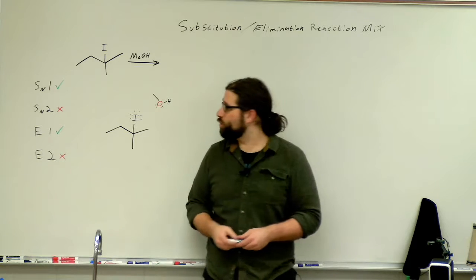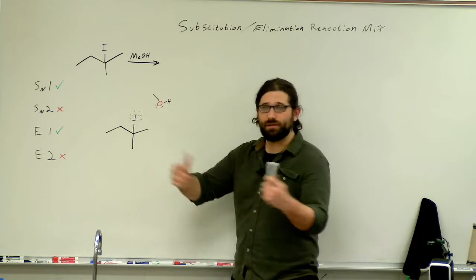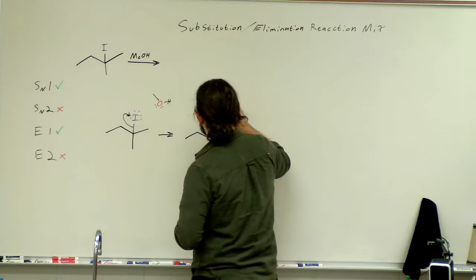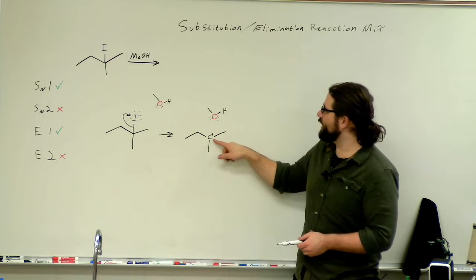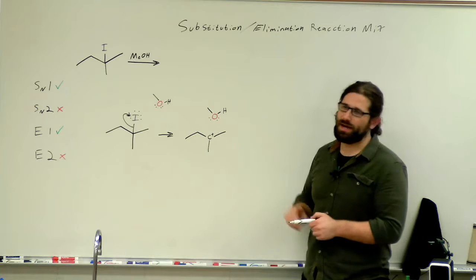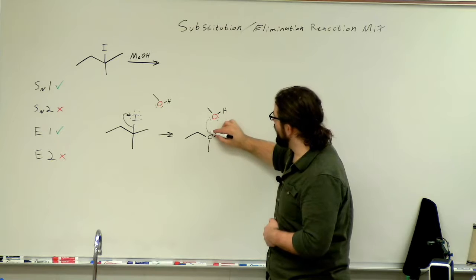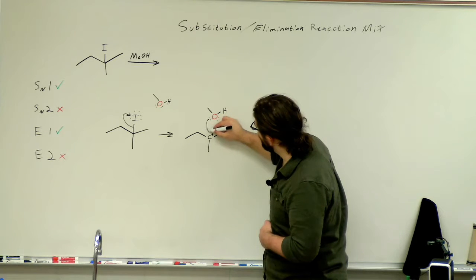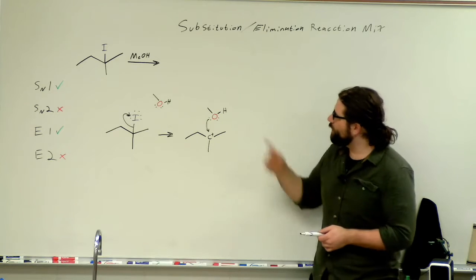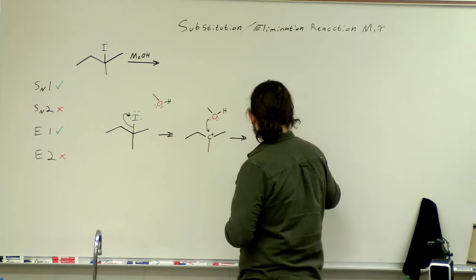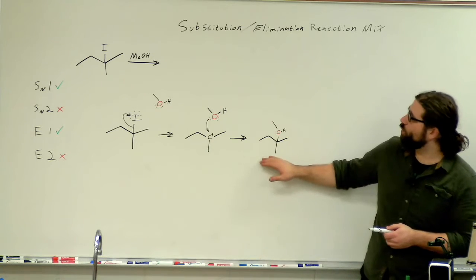Our first step of Sn1, we are going to be losing our iodo group. That's going to be our leaving group. In our second step, our methanol is going to attack our carbocation. And so one of our electron pairs here is going to be attacking that. This is why we need a weak base, because methanol normally would not be attacking using one of its electron pairs, but in this case it does. So now we have our Sn1 product.